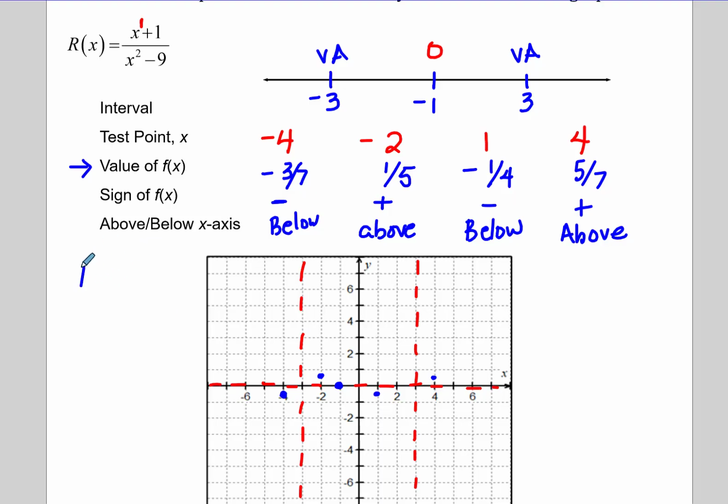Is there anything we've left out? Yes, we have left out the y-intercept value. So substituting there, if these numbers are 0, we end up with -1/9. So you also know that when x is 0, y is -1/9. And we said y = 0 was our horizontal asymptote.